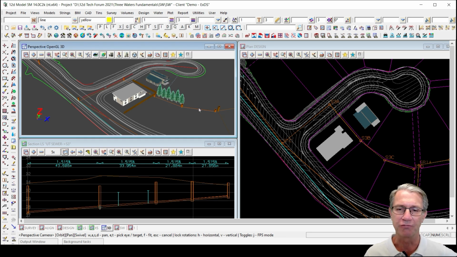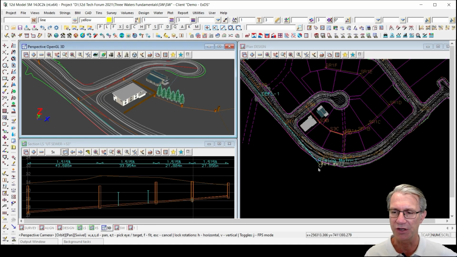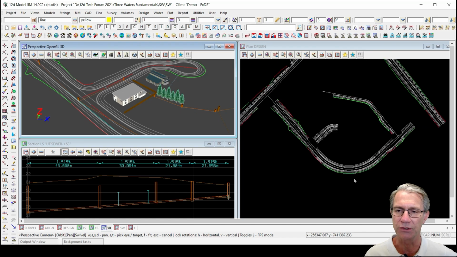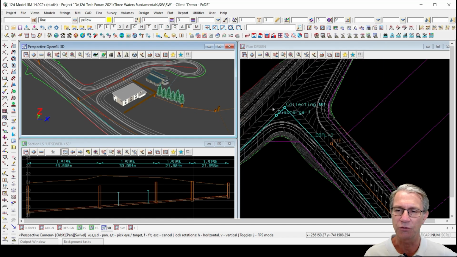When you've done it, you'll have flow in the pipes and you'll have flow flowing through the system, and it'll end up down at the southern end of the project here in this wet well. And the wet well is what I'd like to take a look at now, because I've designed a rising main to take water from the wet well and deliver it up into a receiving sewer at the western side of the job here. We have a collecting manhole and a discharge.